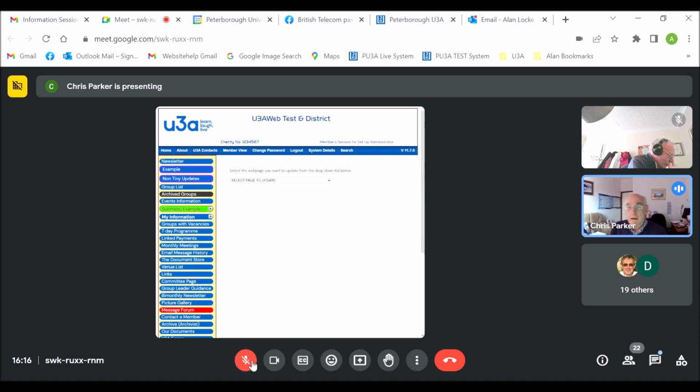But you've got to be very careful. If you don't put enough divs in, it can mess the whole page up. Yeah, I've seen that. So you do have to be careful, but it does give you much more power to change pages if you want to. So that's in 11.7.